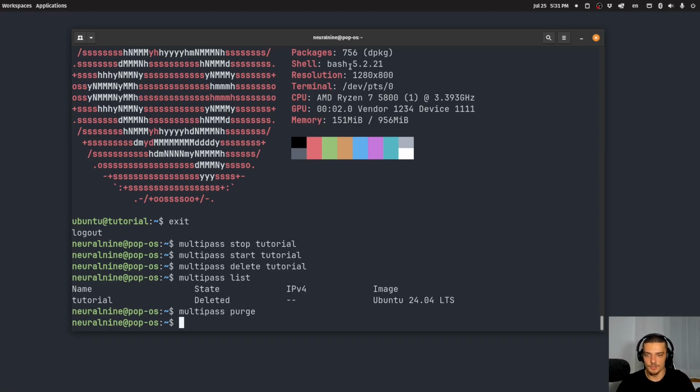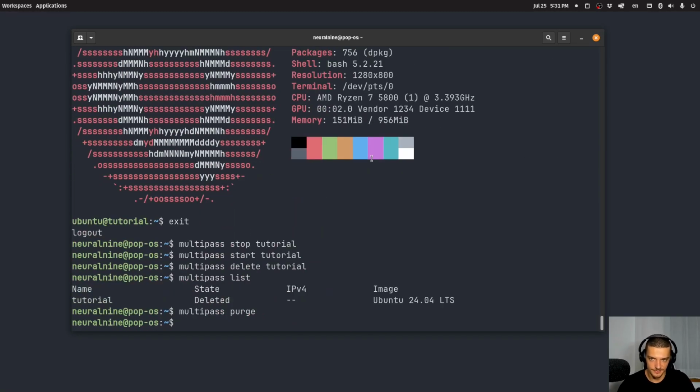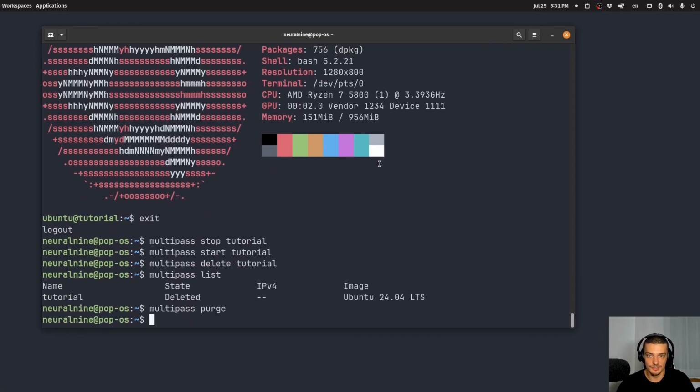But that's actually what I wanted to show you here. This is the simplest way you can run a virtual machine on Linux. And as I said, this can be very useful if you want to play around with some application or some concept. You want to see, okay, how can I connect to a Linux server using SSH? I will probably make a video about this in a couple of days here on this channel. But you can play around with concepts like these. You can learn about Linux with this virtual machine on Linux. Just a single command, multipass launch --name, and then some name. And that's the easiest way you can do that.